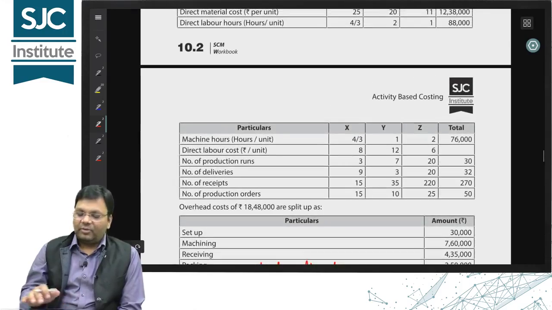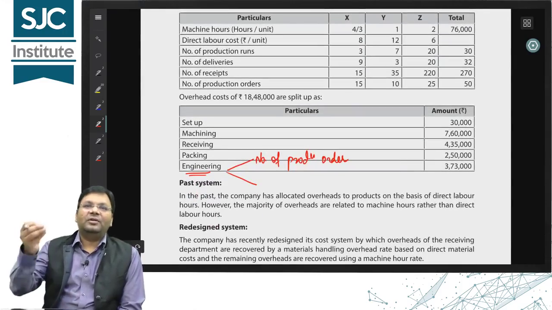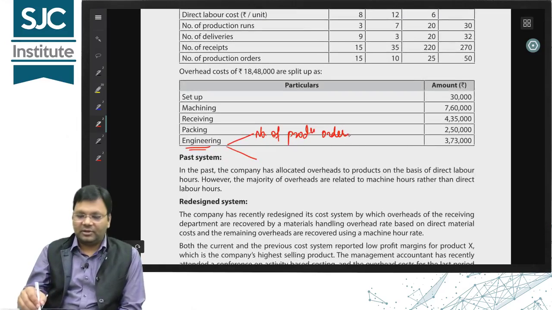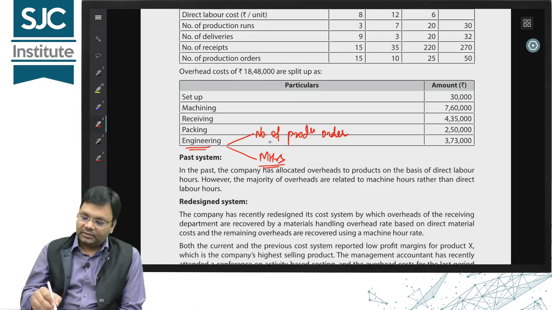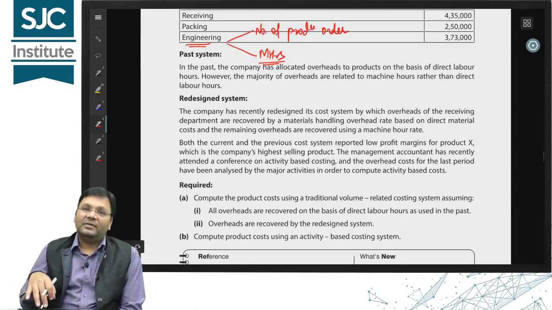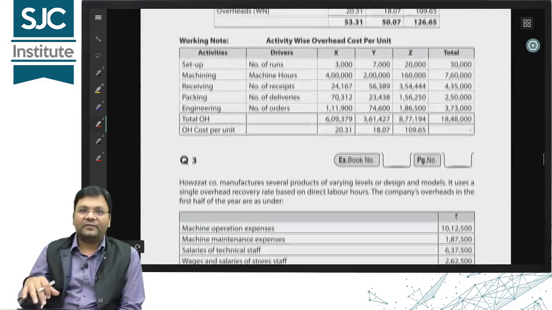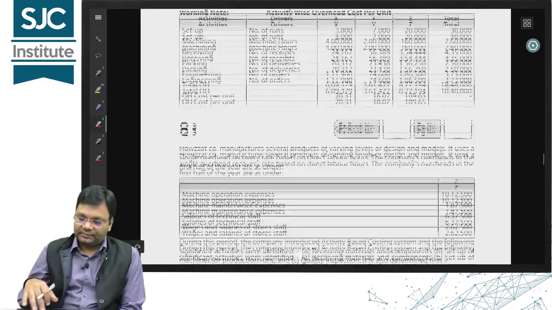So company is already producing 3 types of products, so you cannot produce all 3 at a time, right? You will produce first few units of X, then few units of Y, then few units of Z. So every time machine needs to be set up. So for that engineers may be required to configure. So based on that, I have used number of production orders. Alternatively, you can also use machine hours as basis for engineering cost. Alright, so you can use any of these two as basis. Of course, the result will alter if you are using machine hours. In our solution, it is all given on the basis of number of production orders.